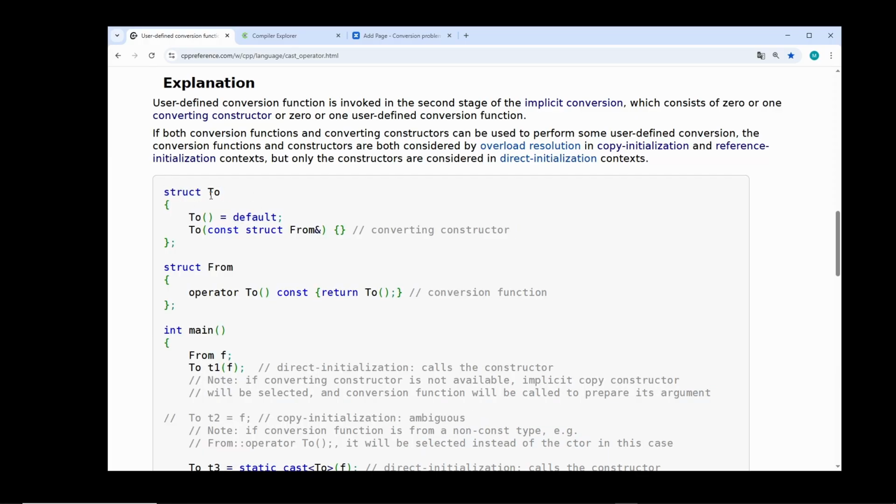It says here struct2, so we are going to create a struct called 2. And we see the struct has a default constructor. Important note here: we explicitly use the word default, which means we want the compiler to provide us a default constructor, and it should optimize it and make it available for special cases, for triviality and other things. The next line is a converting constructor, but let's analyze this one as well because there is something special.